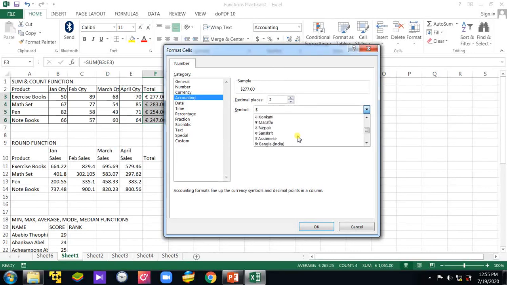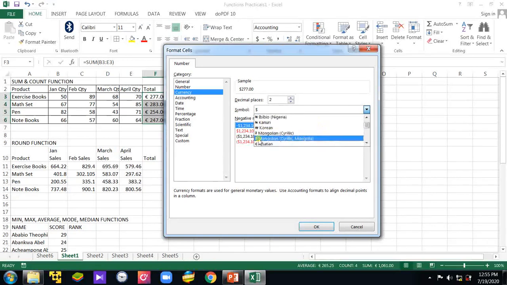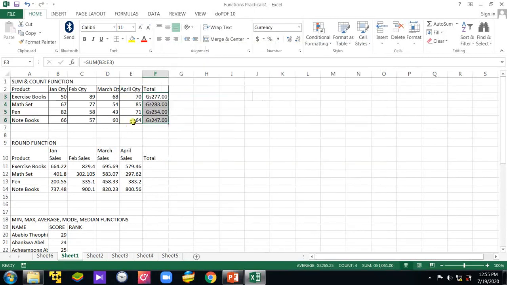But let me see currency. It's the same thing here. Alright, you can explore and find it. Then should you find it, you just click the symbol and it is displayed in front of the values.